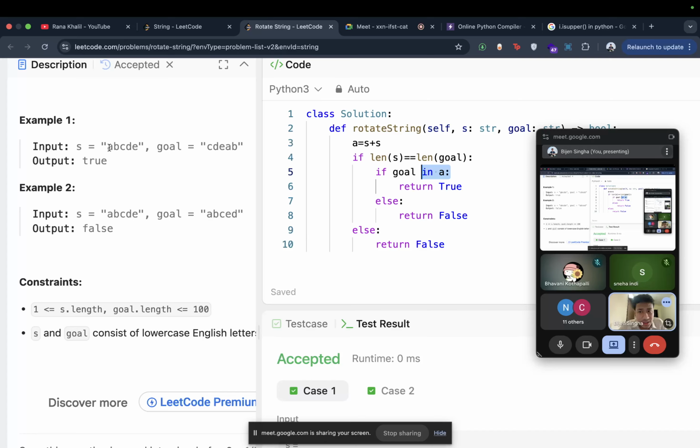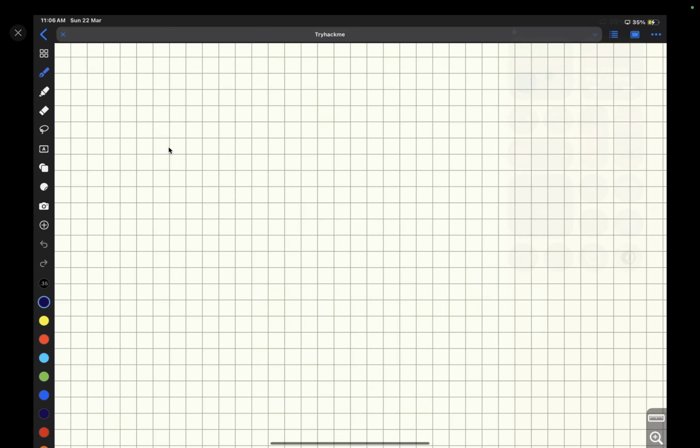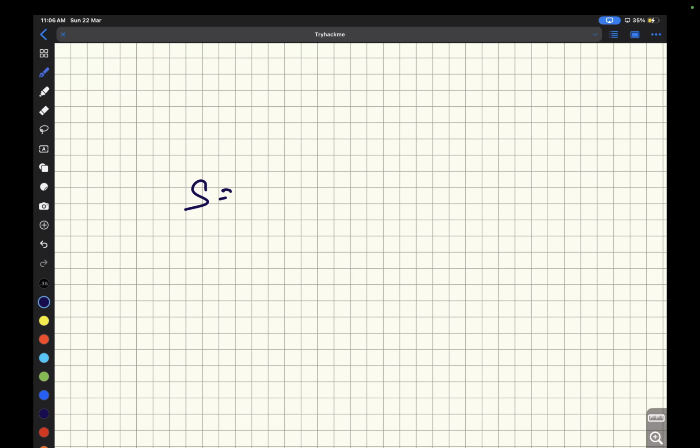If the length is equal, what you are checking, whether the goal in A. So think of it, A B C D E and A B C D E. So that time goal will be there, right? This is very interesting. Very interesting approach. Okay, so see, S is A B C D E. Goal is C D E A B, let's say.